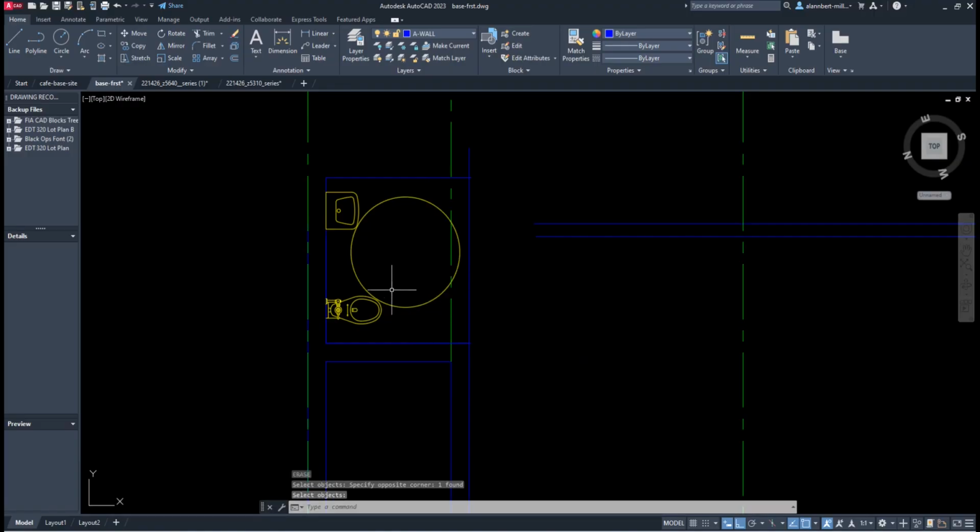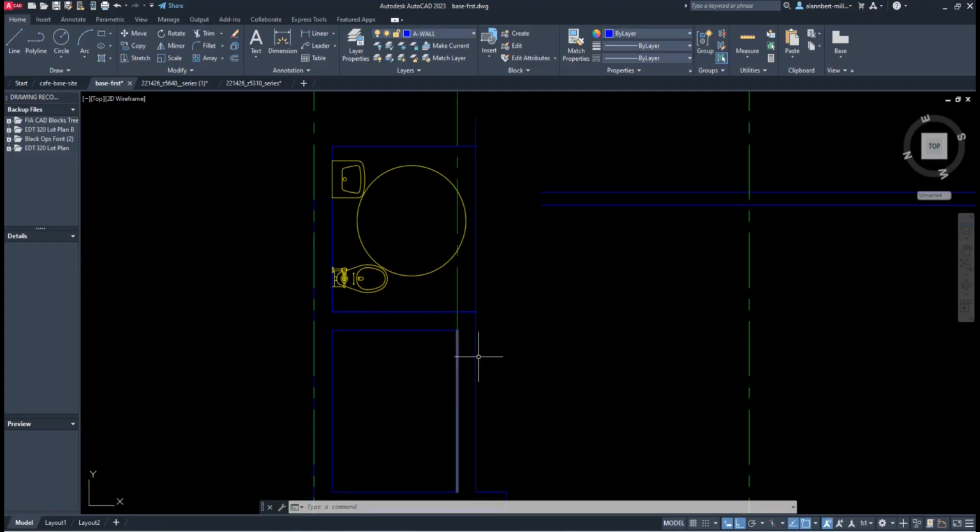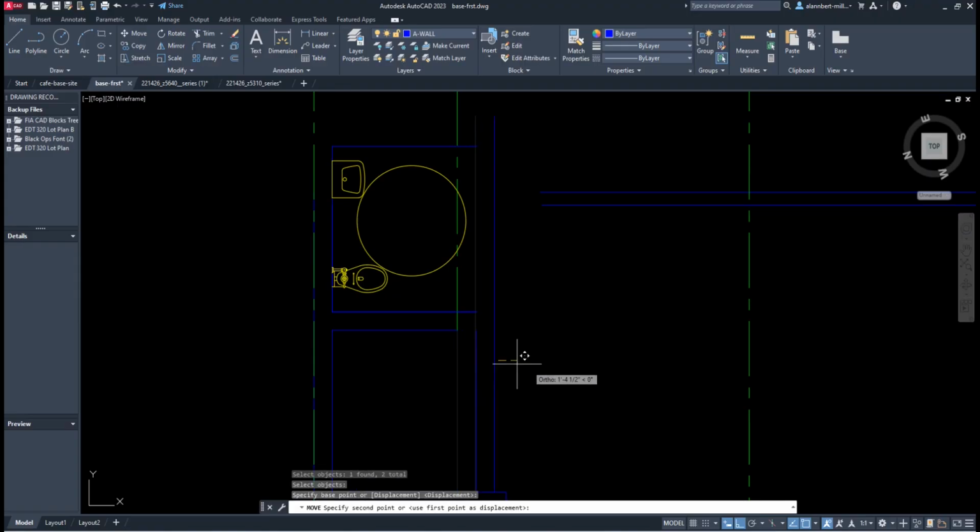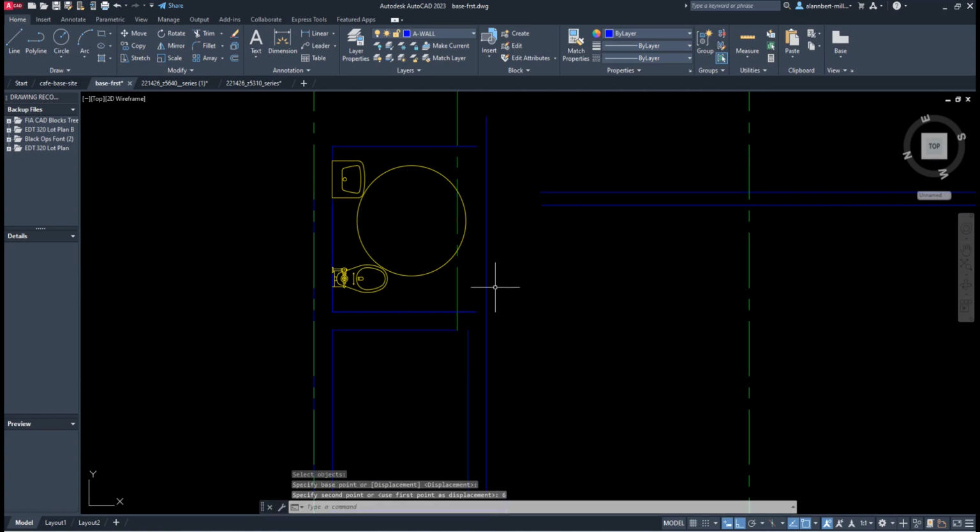And I will widen the shaft to accommodate my space. Okay, so I will widen it by maybe 6 inches. So I'm going to move this wall and this wall. Press enter, click here, and then move to the right, and then type in 6 inches, 6, enter. And then from here, go back and offset by 7 inches. Go back, and looks like I'm clear now.